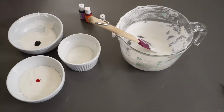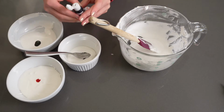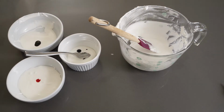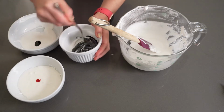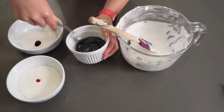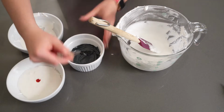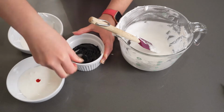And you want it, gel is preferred here, but if you don't have gel, then that's okay. Just because, first of all, the color is usually better in gel food coloring. And secondly, there's not as much liquid. It's more like a gel, so it's not going to affect the consistency of the frosting that much. So just add in the food coloring and then mix really well with a fork, a spatula, anything you have on hand, and just make sure that everything's incorporated.